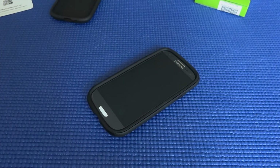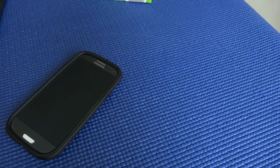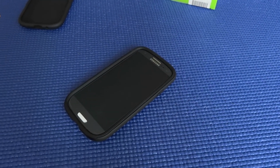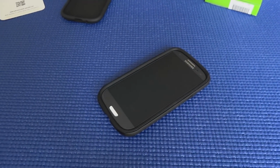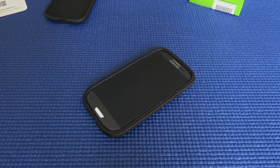And if you can go ahead and look over those two problems, I would say this case works out to be a really great case for your S3. Provides good protection, minimum bulk, and looks great as well.